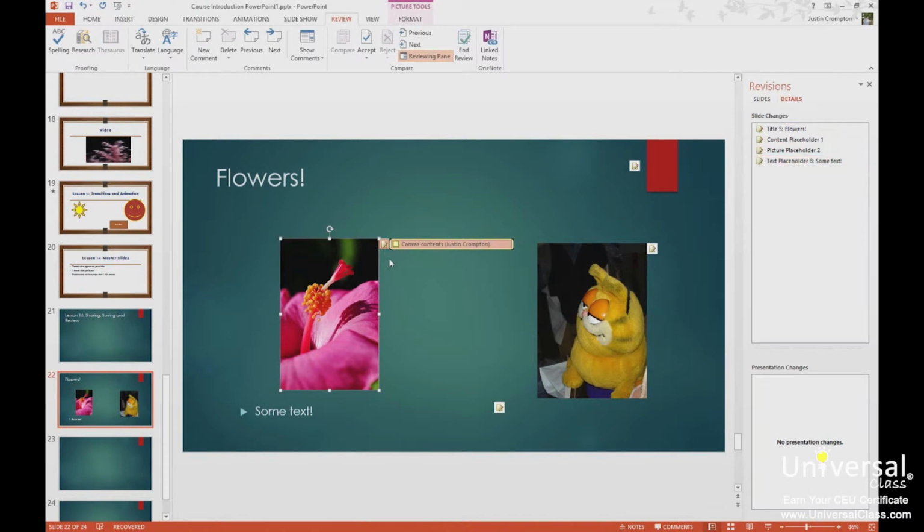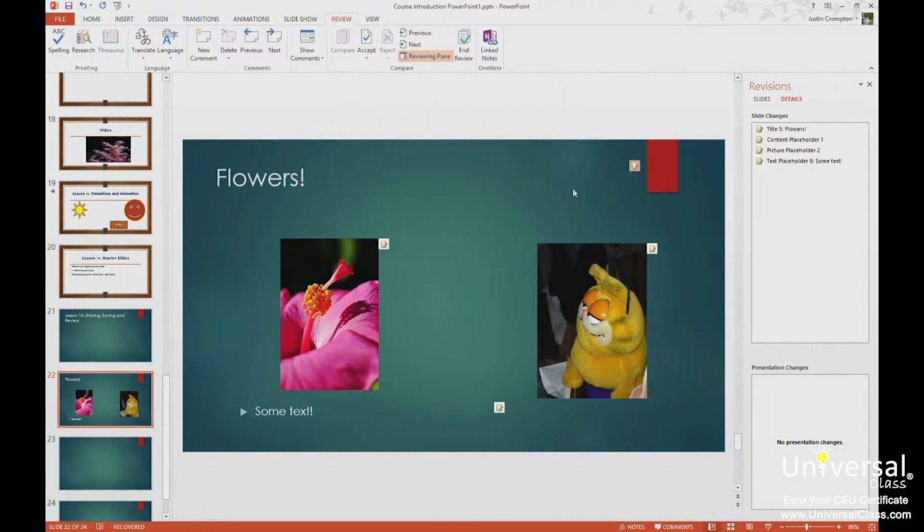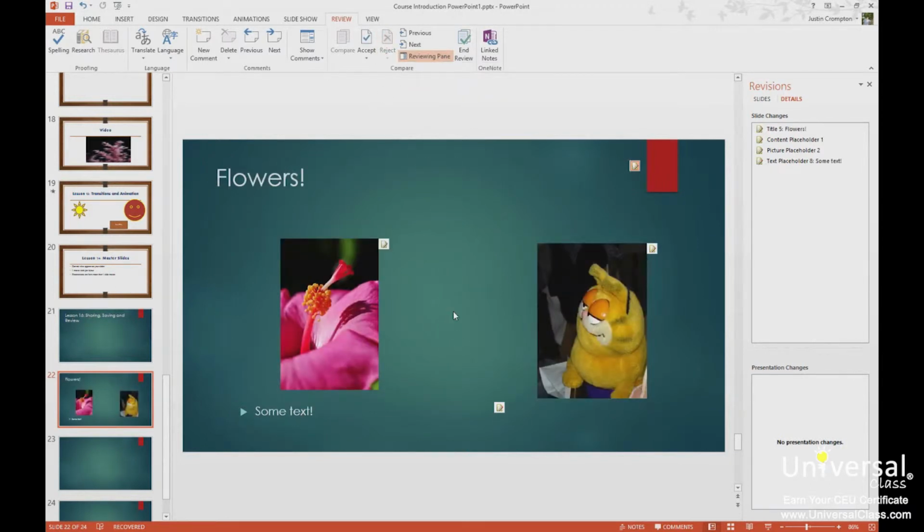As you see here, notice when I point to one, it gives me various options. Then I can end my review, which will apply the current accept and reject decisions. So if I accept this slide, we'll accept all changes to this slide. Notice how it goes back to the way it was before, because I'm comparing it to the other presentation that has none of them. I can reject all changes to this slide and it will return to the way it was.